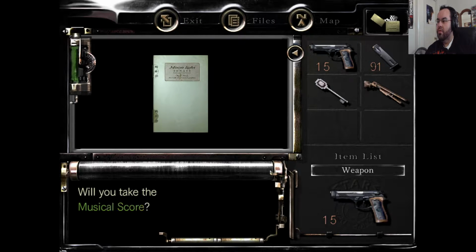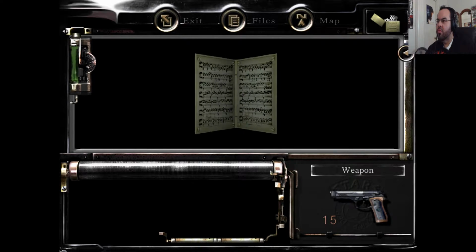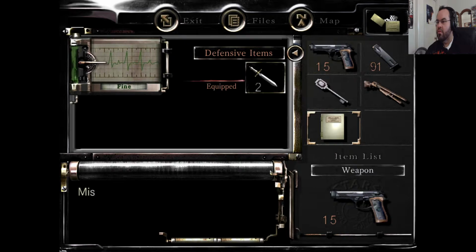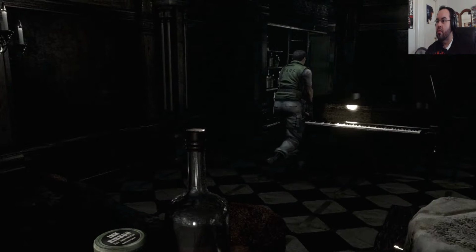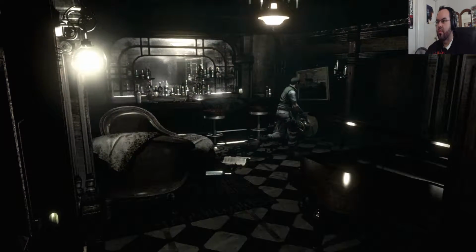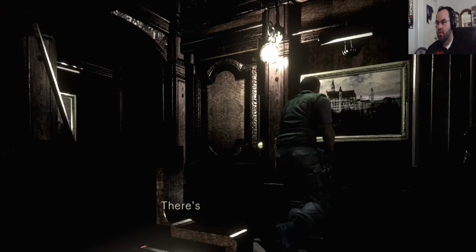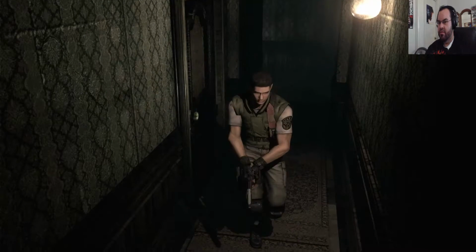Will you take the musical score? Section of the music is missing, leaving only the beginning and the end of the music. Crap. Well, where's the rest of it? Crap. Well then. There's something written in the corner of the picture. Commemorating the completion of the mansion. Okay. Alright, so I got a music sheet. I have to find the other page, which kind of blows.